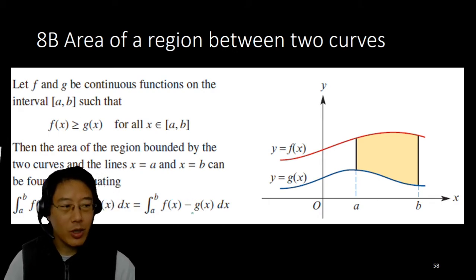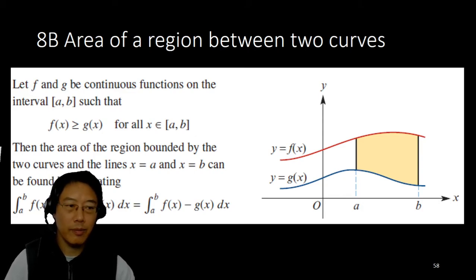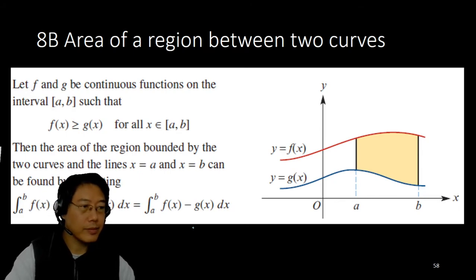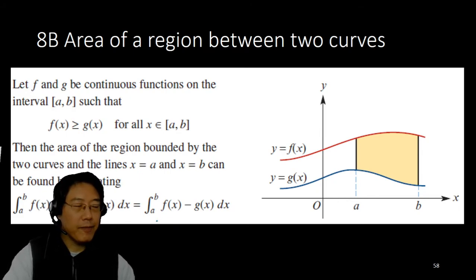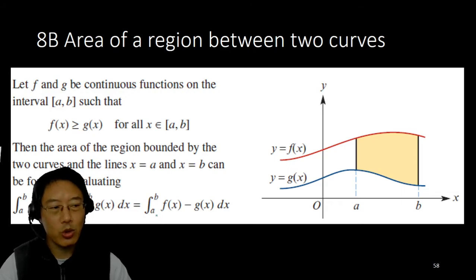So what's important, to simplify your calculations, is you do the difference of the functions, you anti-differentiate, and you use the boundaries. Okay, so most of the time that expression is not going to be the most accurate or effective method to use. Now, not all the time will your boundaries be given as a and b, so we'll look at examples where you will have to actually determine your boundaries.